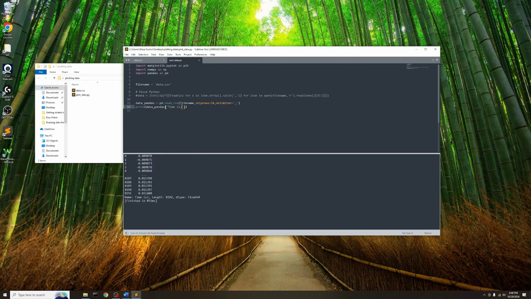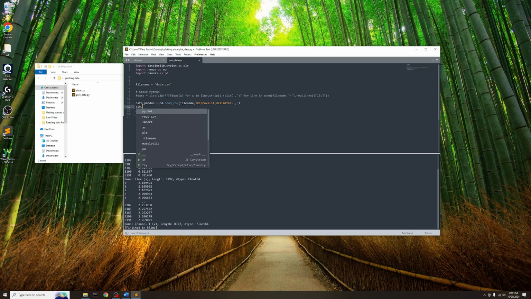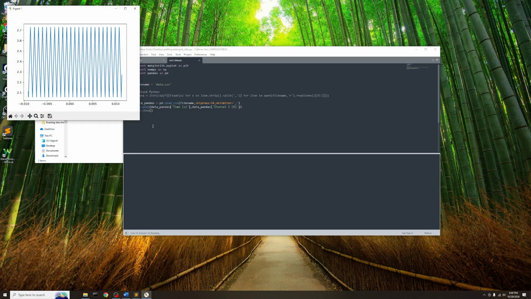So now we can see we're getting that one-dimensional array that corresponds to all of the time vector. And if we go ahead and print one of our other columns, we can see that we also have those voltages. So now all we have to do is pass these two vectors into our plt.plot function to generate a plot. So let's go ahead and do that. Alright, so we've got it plotted, and we'll just make sure we show that plot, and boom, we're done.